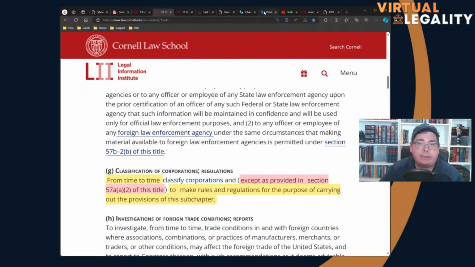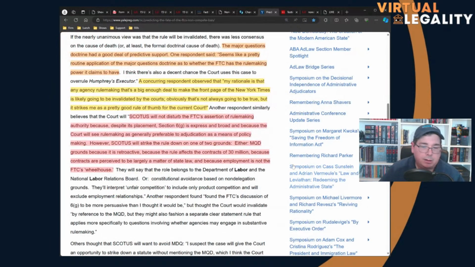But clearly the FTC is operated right now to stretch the boundaries of what is currently allowed under their statutes. We saw that with the Microsoft transaction attempt at blockage. We've seen that in other things that they've tried to do in antitrust. And we're seeing it here with this attempt to ban the non-competition provisions.